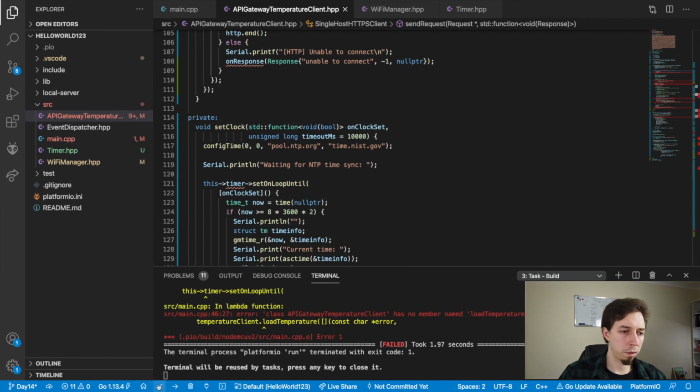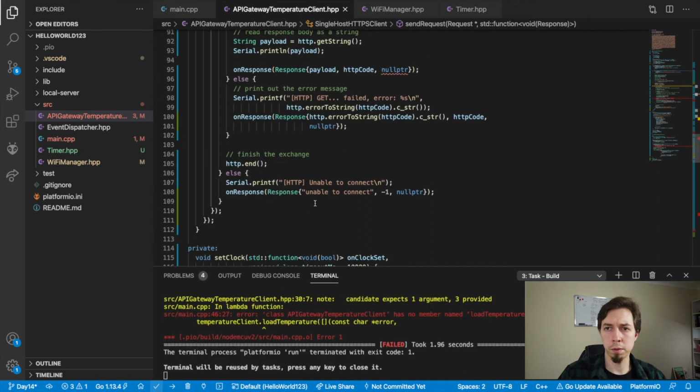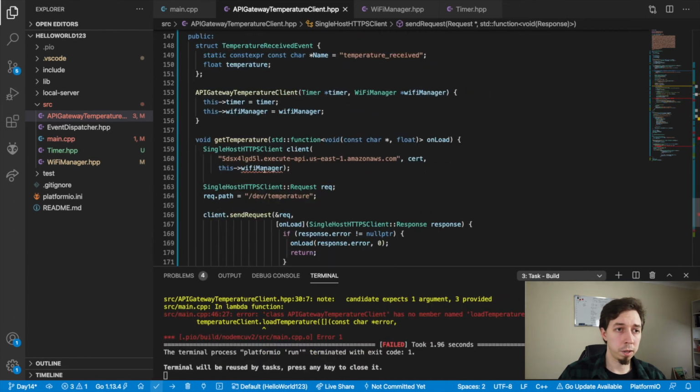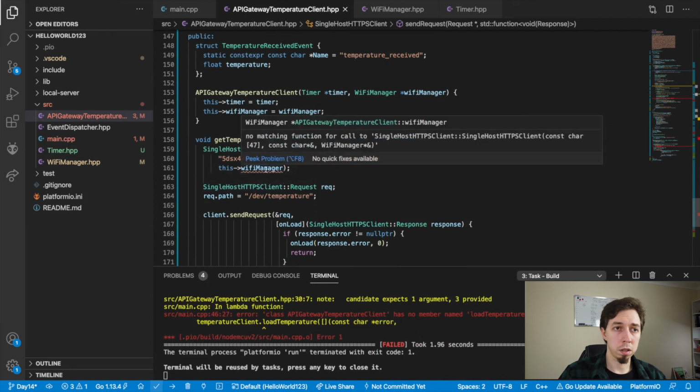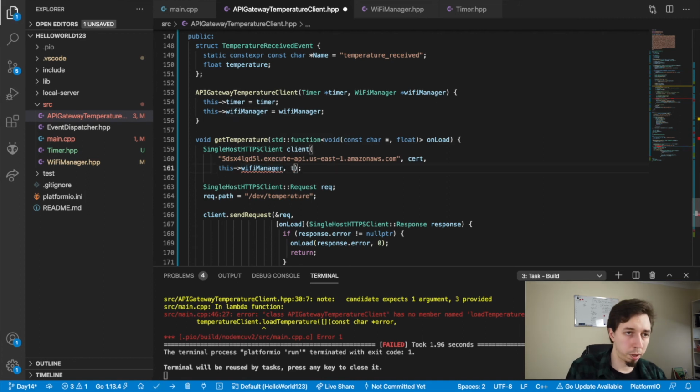Okay, let's see now if I've got rid of all the errors or not. Probably main CPP is going to be the last one left. No. The WiFiManager here, no magic function to call. Oh yeah, that is correct. We need to pass the timer.